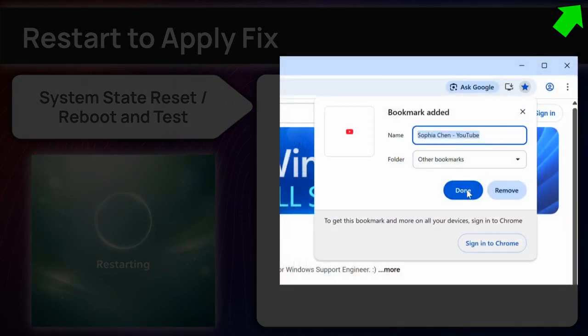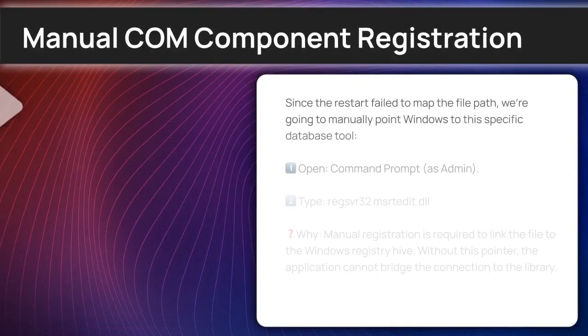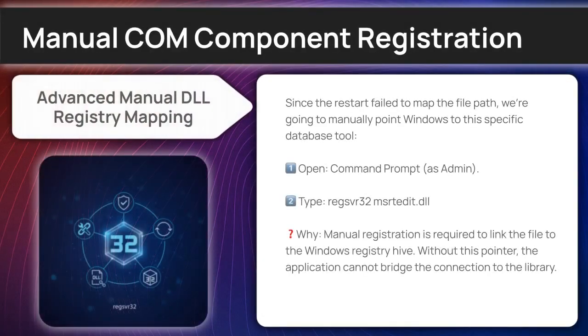With the reboot complete, check your status. If you're still seeing that error, here is the next phase of the fix. Remember, you can pause the video at any time. Since the restart failed to map the file path, we're going to manually point Windows to this specific database tool.